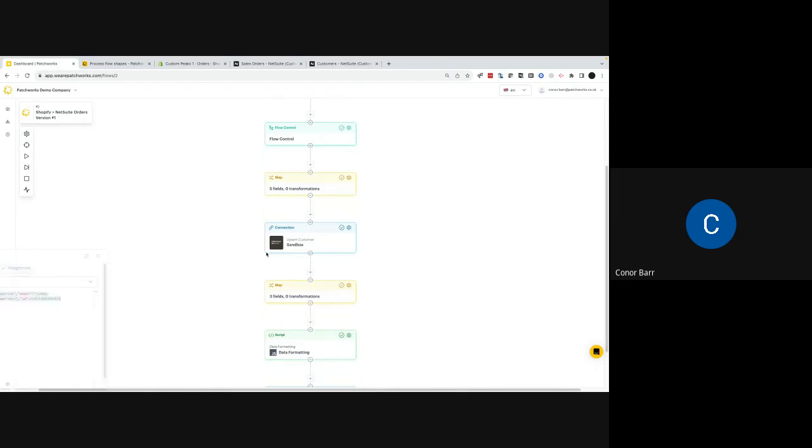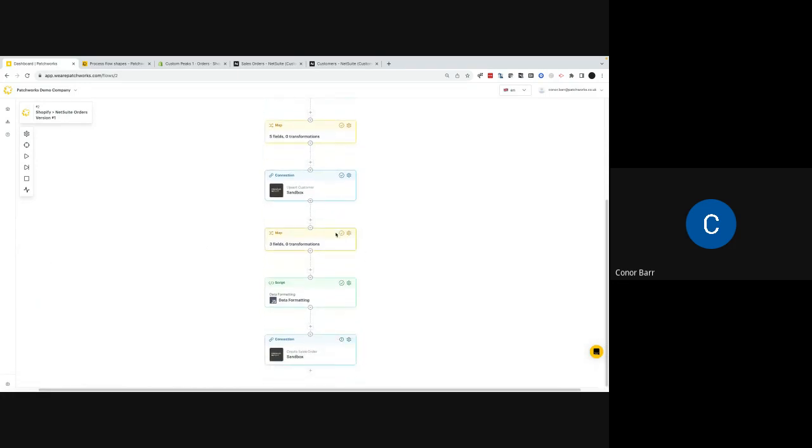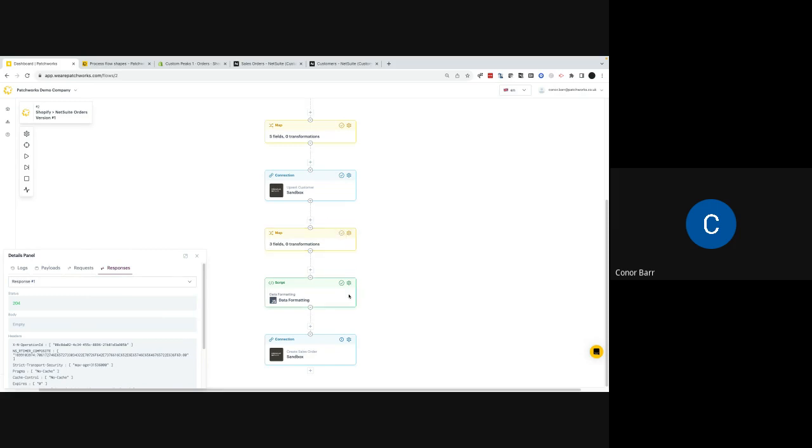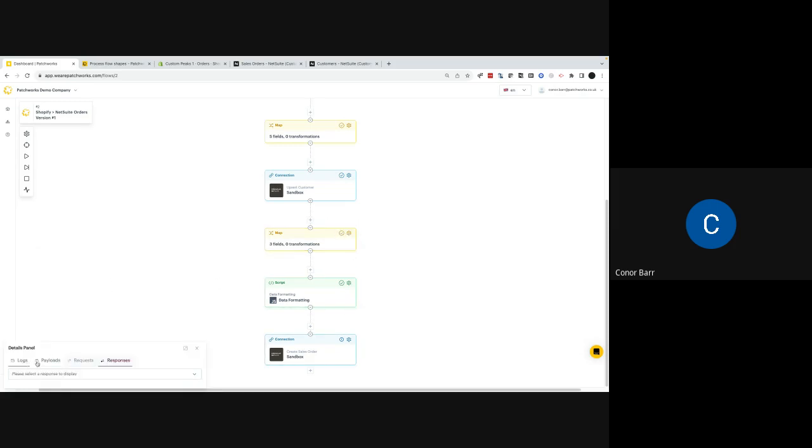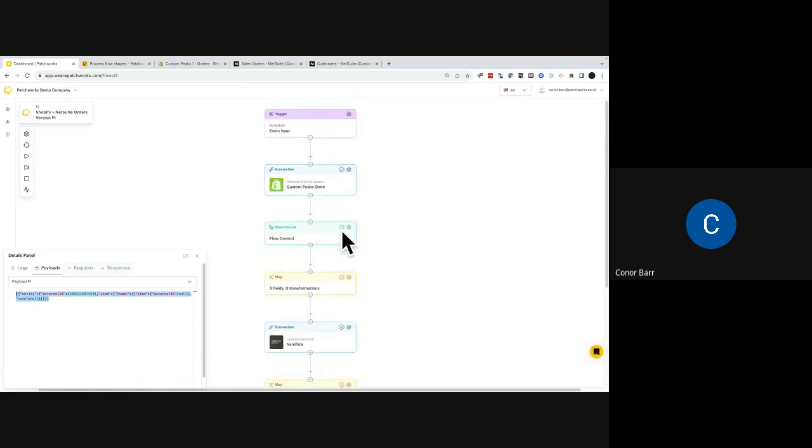The next issue is that we're going down further and we want to take the information now and essentially create the sales orders, because now we know our customers are safe in NetSuite. They've either been created or updated. So now we can create our sales orders. But the issue is that the data coming out of the update customer call now passes into the shapes below it, so it's not mapping the correct information to send to NetSuite. And why is that? Because we've lost that original order payload.